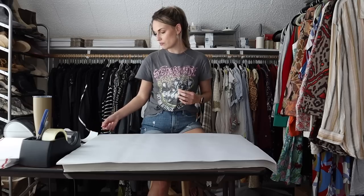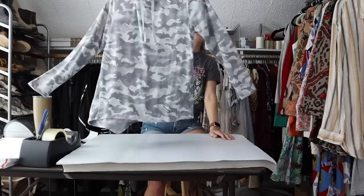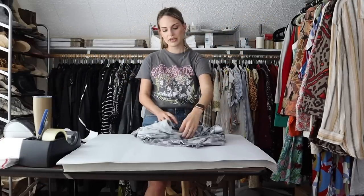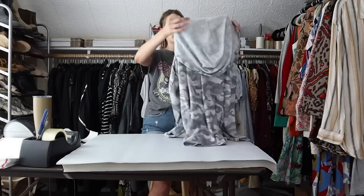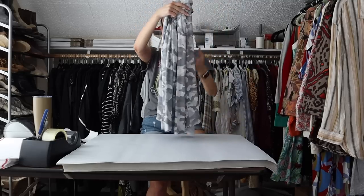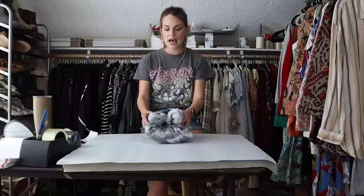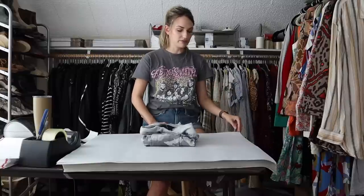Switching gears to my women's closet. We're starting off with a three-piece bundle. The first item is a Jane and Delancey camo printed hoodie. I got this mainly because it was new with tags, and it also has a very soft interior. This falls into the athleisure style, which has been flying out of my closet for the last couple of years. I have sold Jane and Delancey several times now and it has sold very well and very quickly for me.